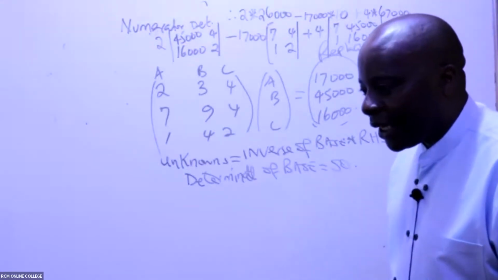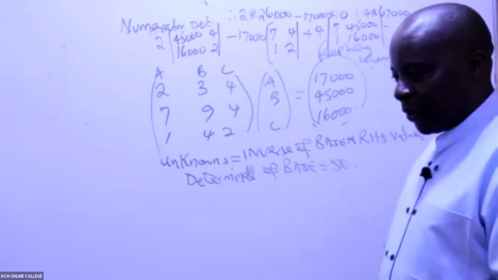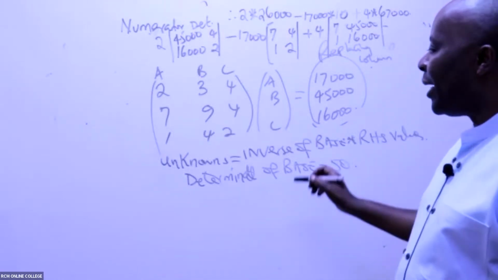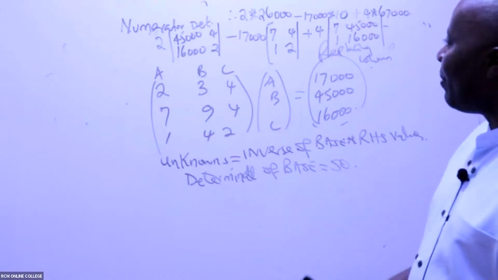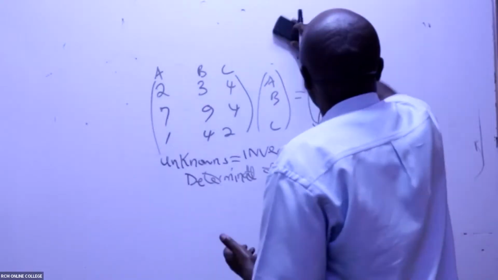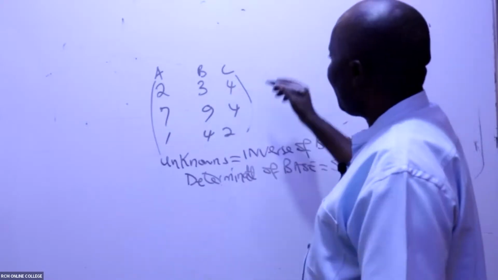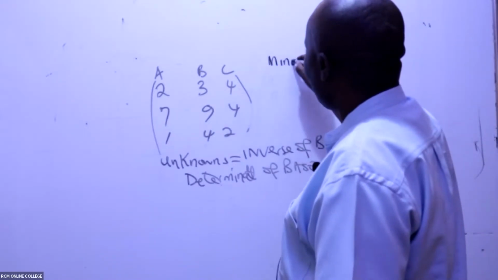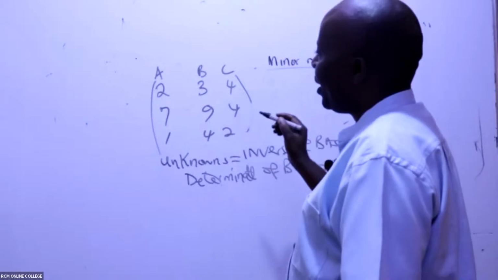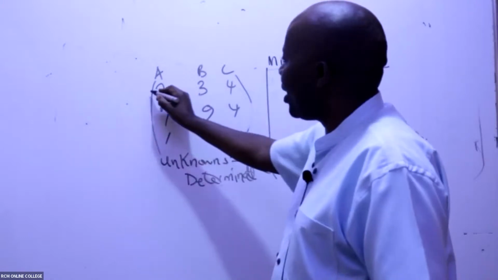So come and give us the minor. Then we inverse. We can as well follow that method. Come straight away and give us the minor matrices, the smaller matrices. How do we get them? It's about hide and seek. These are the minor matrices, what we are calling M. So come and use the hide and seek.